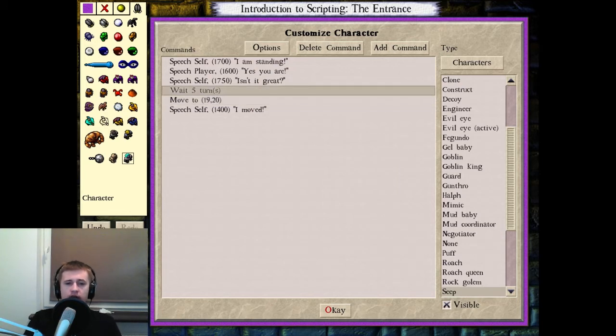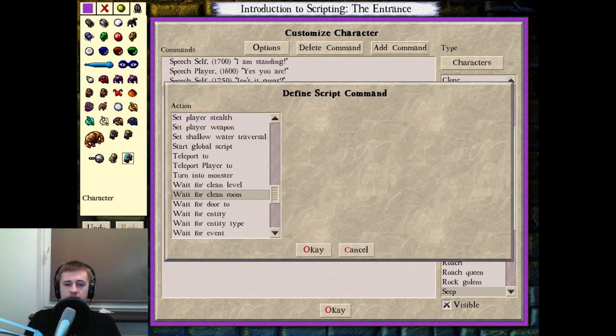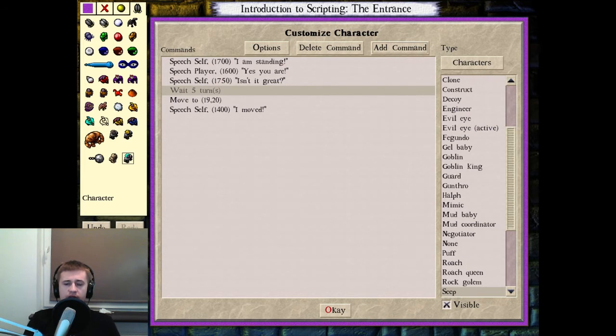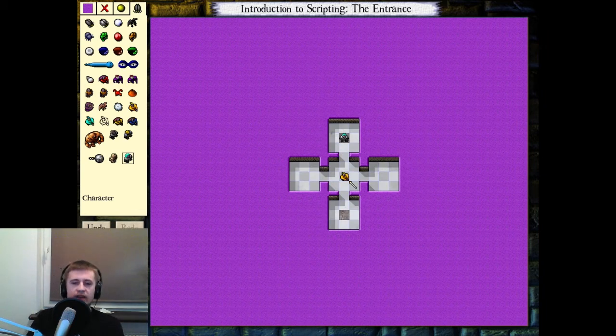And there's also the delete comment button and add comment button. And I'm going to cover this in a bit more detail later, in a few minutes. Alright. Now I'm going to show you the script in execution, before I even explain what it does. You're just going to empirically experience the script yourself.